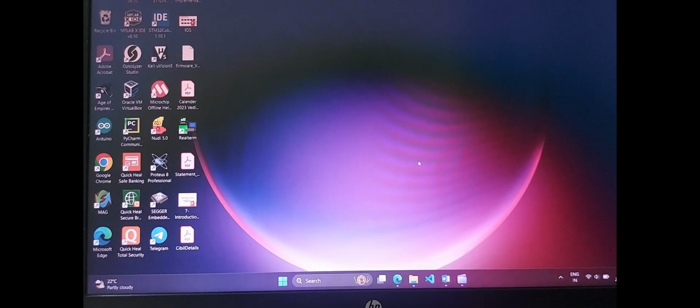Once you've launched this, we'll get an IDE window wherein we have to select the actual microcontroller for which the programming needs to be done. Let's just wait for a while.